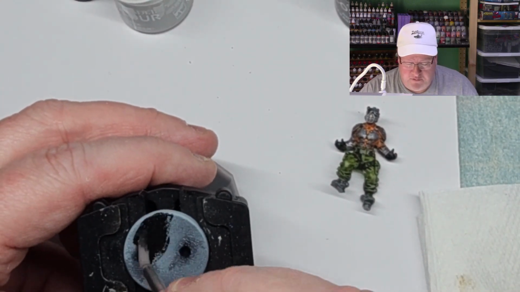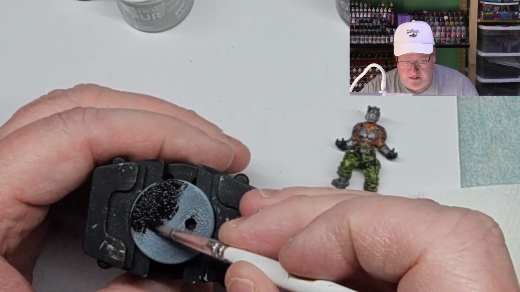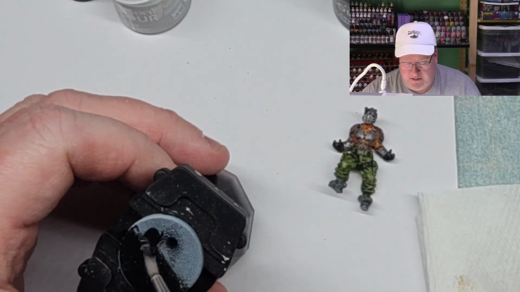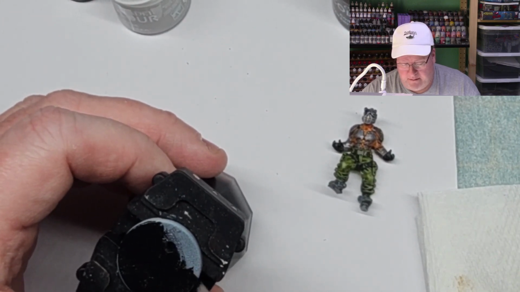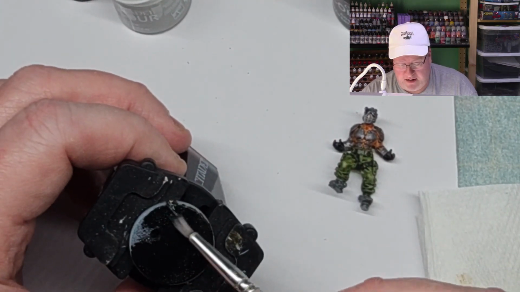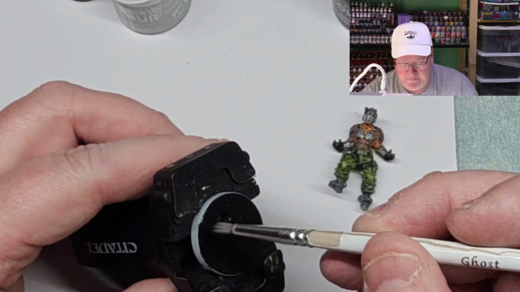I have had it where I've put texture paints on and something's happened to it, and then you see the gray through it. Usually the one that dries and cracks. I've done that in the past. I was like, ah crap, I can see the base through it. So now I just put the base color down. This isn't a cracking texture paint, but just to be on the safe side.